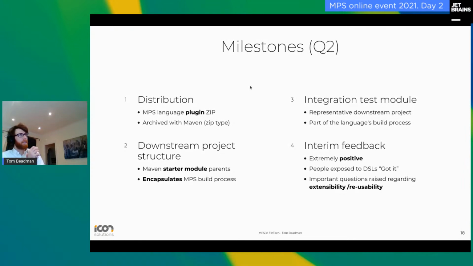We were getting feedback through this entire process, but we had a key feedback point in Q2 where we were able to present this DSL not only to our internal developers, but also to clients who would be using our software and were interested in our engineering process. The feedback was generally extremely positive, especially from clients who are technical and have been exposed to previous DSLs; they immediately get it, and that was really great. But they did raise interesting questions for us to consider about what we wanted our DSL to do regarding extensibility and reusability of the DSL components, which we'll have a look at in a second.